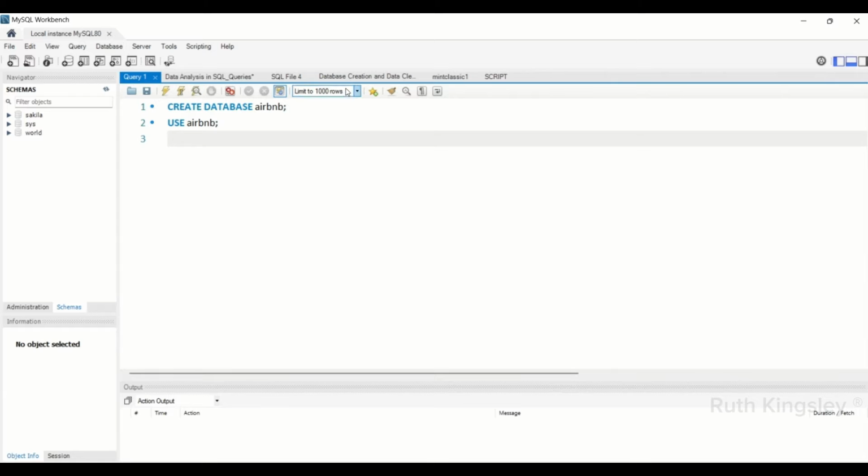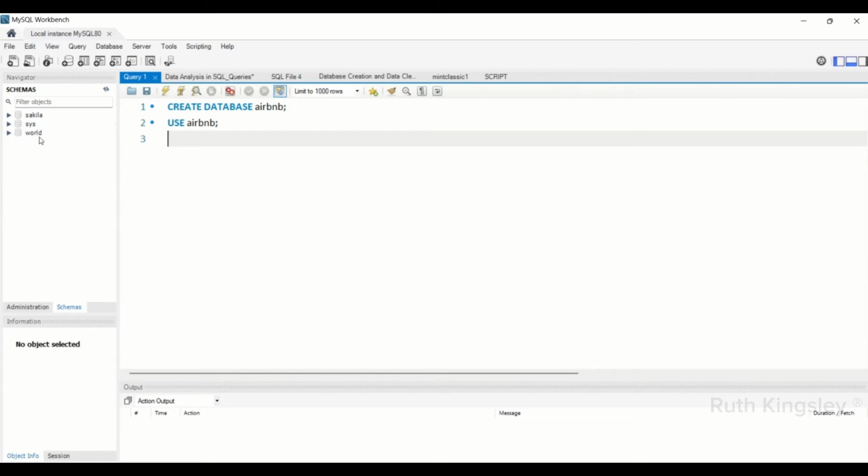So some of these queries you're seeing are from the former files that I had, because I had the previous version of MySQL before proceeding to install the new version. Okay, so right here you can see this is the query screen where you are going to write all your queries, and where you have action output, this is where your output pane is. It's going to show everything if your queries are successful or if you have encountered an error. And right here is just the navigation screen, which shows all the schemas that are currently here.